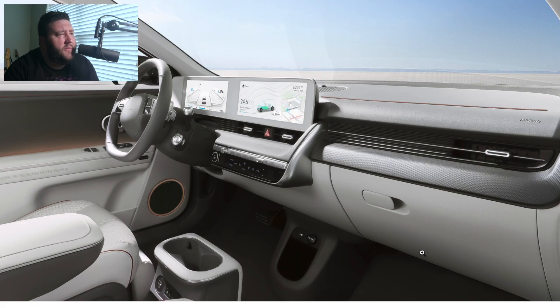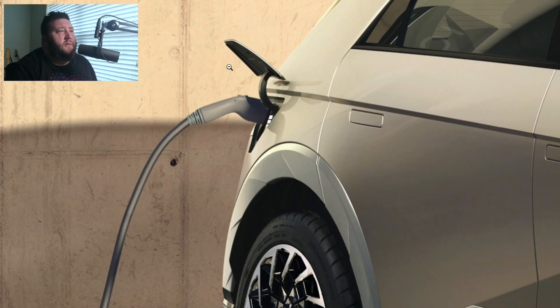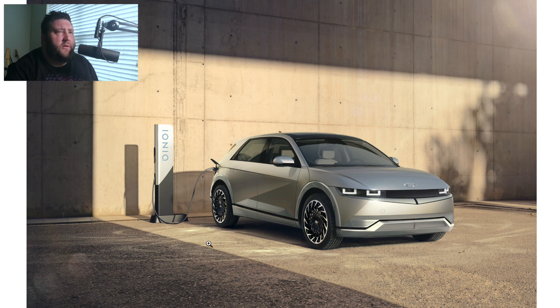So a lot of stuff happening in these displays. Overall the interior is very sharp and not much to complain about — the finishes are pretty standard. I'd love to see what options are going to be available for this when it finally hits production, which we're hearing is this year, maybe even a few months away. I like this piping on this chair here — that's really nice. Now we're looking at a charging image. I like the sort of gas-tank-door style for the charger. The charger is on the back — opposite to the Tesla in terms of where the charger's at, but good look overall.